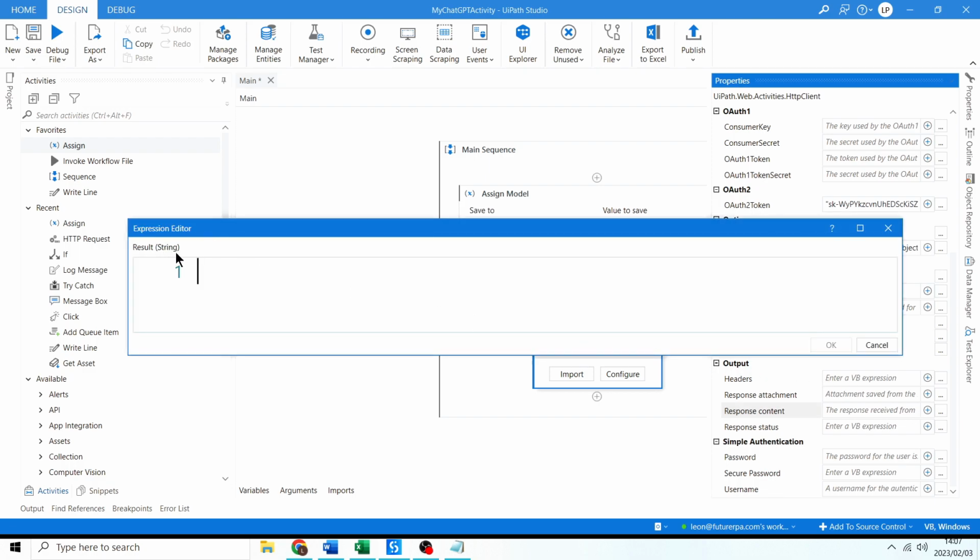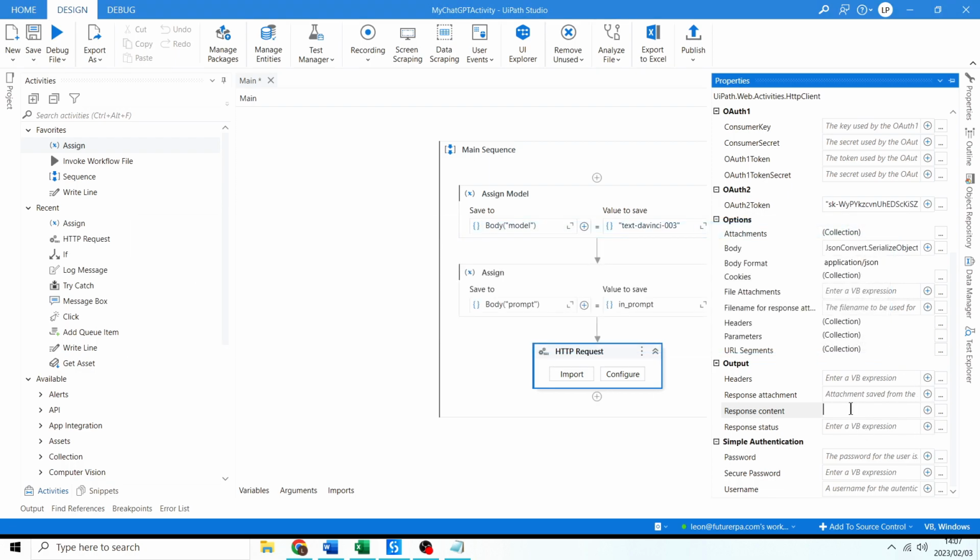So we can see it's a string. Okay, so let's create two variables. I'm going to click Control K and I'm going to call it response content. Enter. And I'll also create one here, Control K, and I'll call it response status. So now we have a variable for both our content and our status.